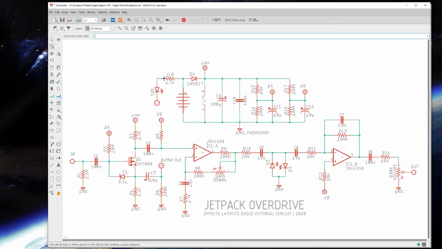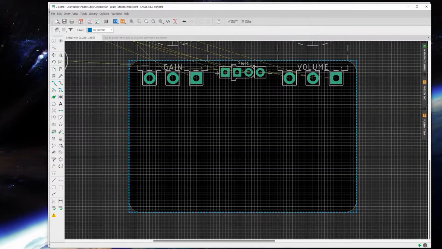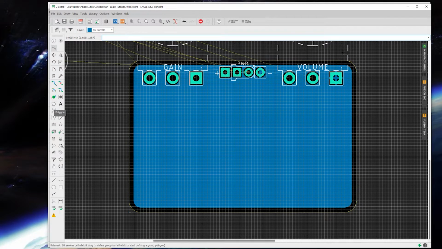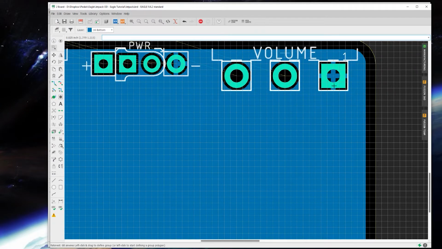All these are now going to connect automatically to this plane once we have them placed inside that plane. In this case, volume lug 1 is going to go to ground, and so does this. That's the negative for power. So how come it's just a dotted rectangle at this point? Well, come over here to the rat's nest button, click that, and you can see, oh, we've got a cross through these pads that are connected, and that means they are automatically connected. We don't have to route traces to them, which makes life a little easier.